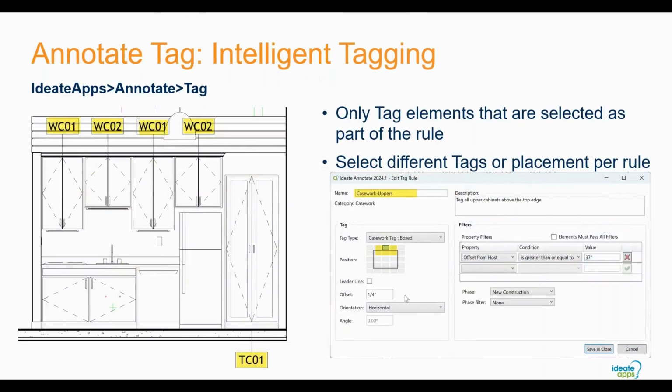Using our tagging tool, you can create rules to just tag the upper units, for example, and you can place all the tags in the same position above the casework units, and you can see there the filtering. So this is filtering that was available in the tagging rule. We've pushed it into the renumbering tool, so we're just trying to bring all our solutions together using the same option. So that's another option there.